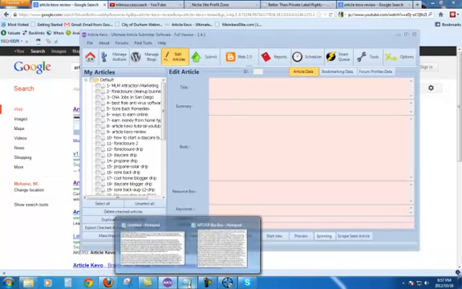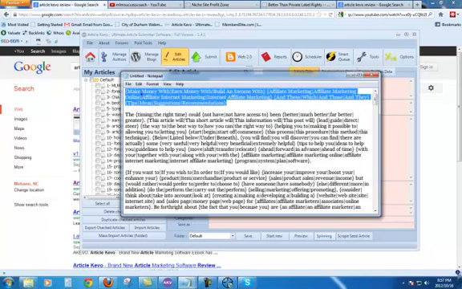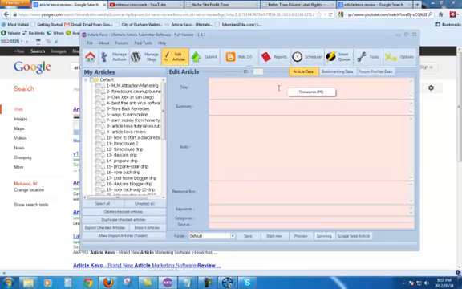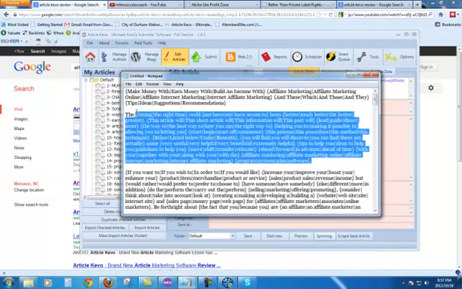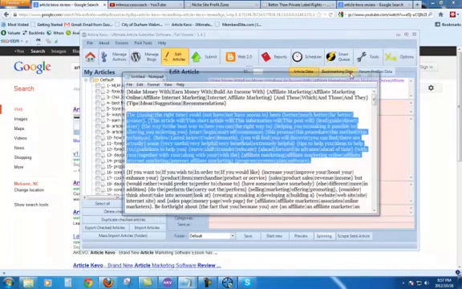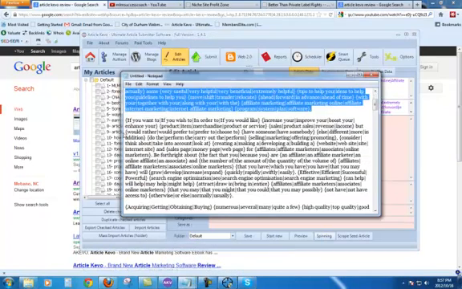So let me pull up the article here, and the first paragraph here is going to be the title. I'm just going to copy and paste the title out of here and into Article Kevo, which I'm going to do with a Control V, which is paste. Now the summary, I usually just use the first paragraph within the actual article itself. So we're going to copy that out of Notepad with a Control C, and we're going to paste the summary in there, and then we're going to paste the rest of the body of the article in there now.